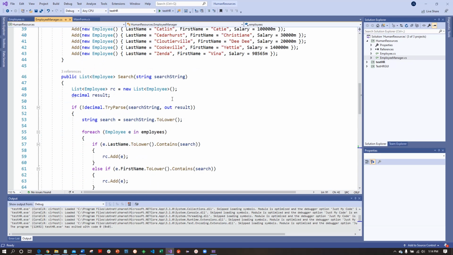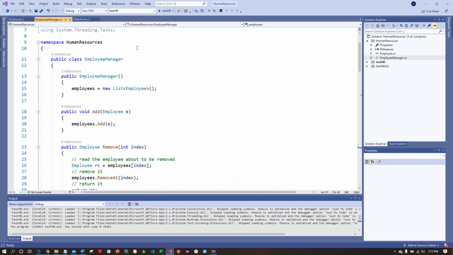So let's look at the list methods. We have the constructor. Again, you recognize the constructor as a method that doesn't have a return type, so there's not even an expression of a void there because a return type is not possible. It has the same name as the name of the class, and its job is to set up the object for first use, and here it does. It establishes an empty list of employee.